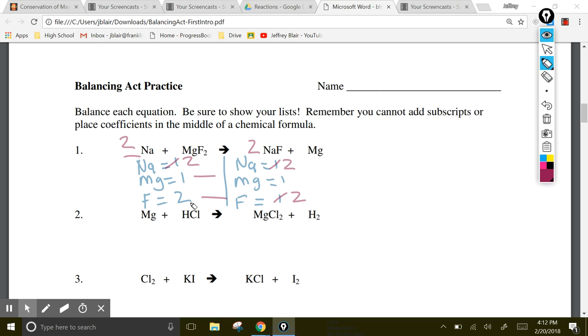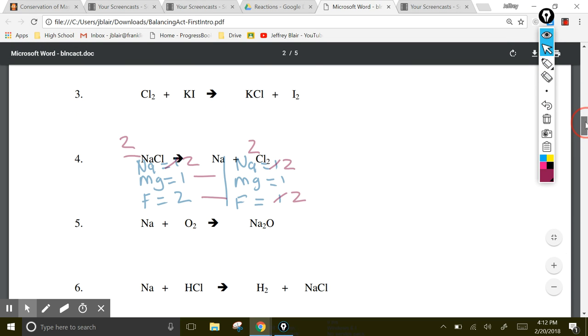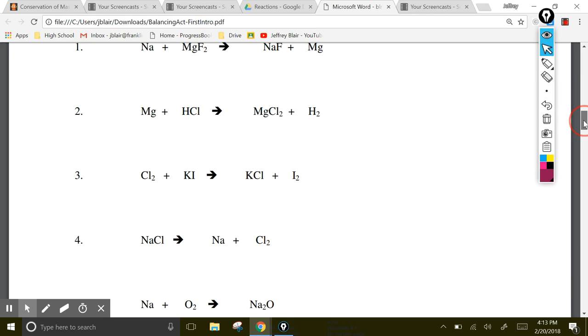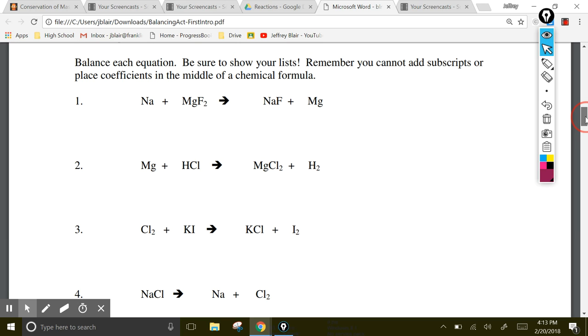2, 1, 2. So if you don't feel like you're able to at least attempt to do those, come see me. And if you do think you're okay, then please continue on balancing those problems. I will put answers on the screen. I'll put coefficients. So I will put like number 2. I'll show you how the answers are going to be. Let me do one more now.